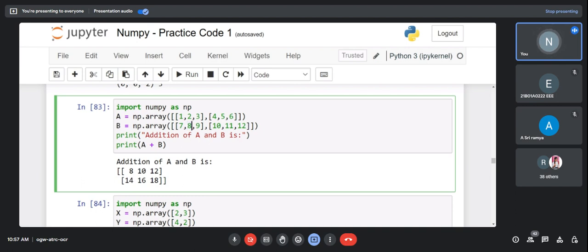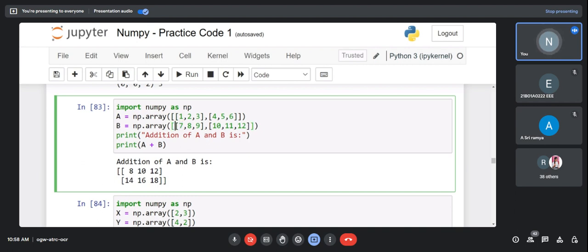Okay, and we have checked that when we were iterating over any array using a for loop, the elements which are printed are according to the row only. Because if I iterate over this particular array A, the elements will be 1 2 3 4 5 6. It will not be like 1 4 2 5 3 6. No, it considers the first row first, completes it, and then goes to the second row. So accordingly, if you need to perform the addition, it's going to work row by row. Okay, and this is 0 0 index, this is also 0 0, add these two.